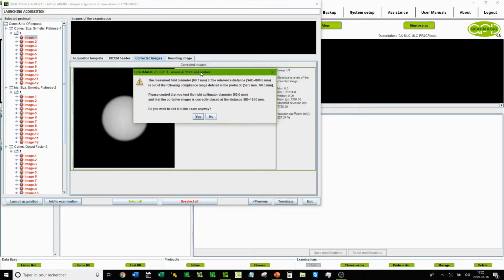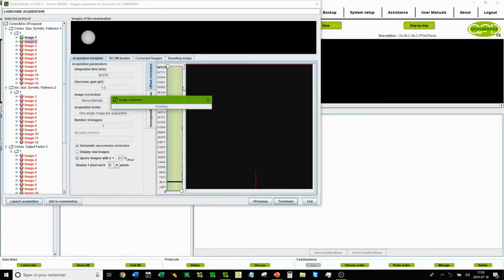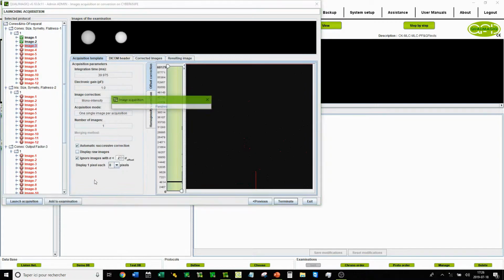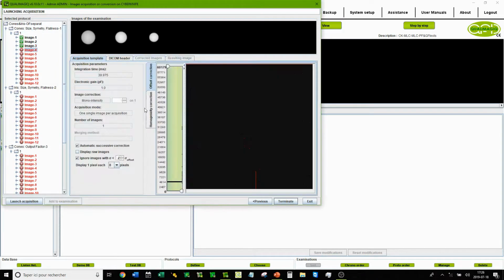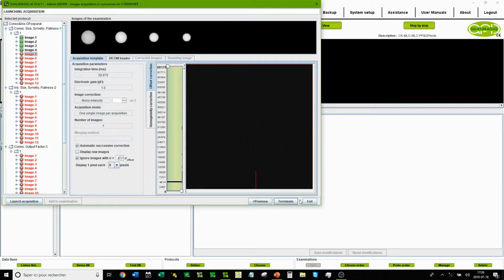And as you can see, the system rapidly tests field size to verify that it is the right cone and that the source imager distance was set correctly. We are a bit above the range, so we need to ask ourselves whether the source imager distance was respected. As it is merely an alert message, we may continue. Now I launch a second field size, which I add to the exam. Once again, the alert message concerning the distance I add to the exam and no further alert message, and I continue in this manner with all 48 images.